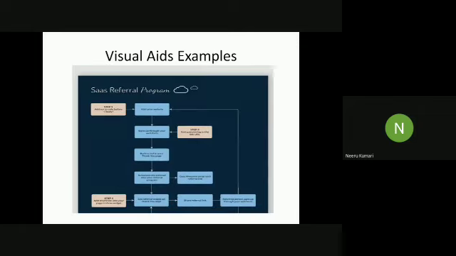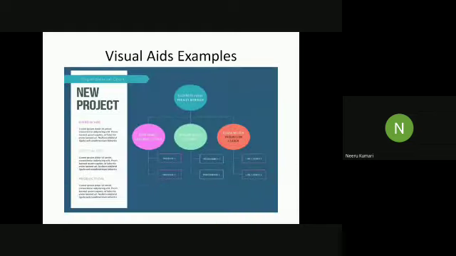The next is again flow charts, very commonly used. You all might have studied flow charts in class 9th while doing computers, or when you opted for computers as your major in 11th and 12th, or even when studying BBA, your teachers might have told you about the flow chart. The flow chart is again a very beautiful way of talking about processes. When you are explaining a process to someone, where it starts, what proceeds after that, where it goes next, where it ends, you should always remember the flow chart is the best way.